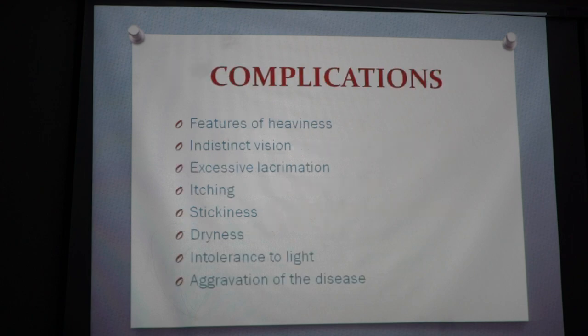Complications: features of heaviness, indistinct vision, excessive lacrimation, itching, stickiness, dryness, intolerance to light, aggravation of the disease.